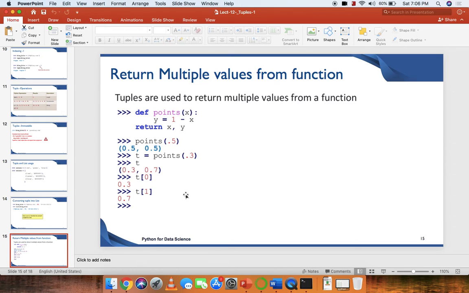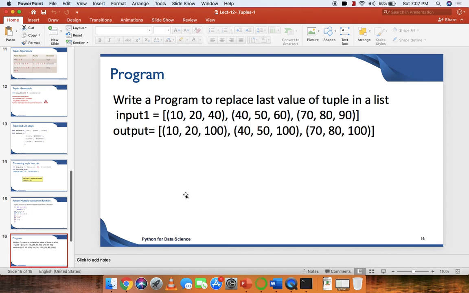But here one thing to remember: when we are returning multiple values from a function, they will always be returned in a tuple. A single value could be returned in any format, but multiple values are returned in the form of a tuple. This is something we need to keep in mind.